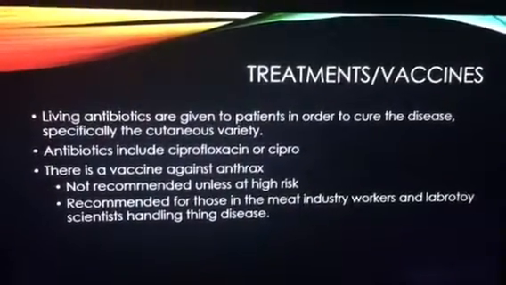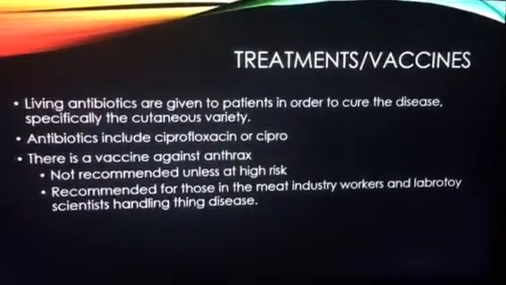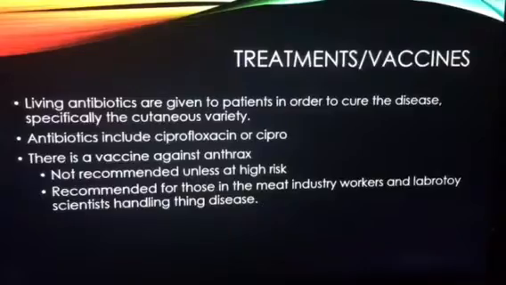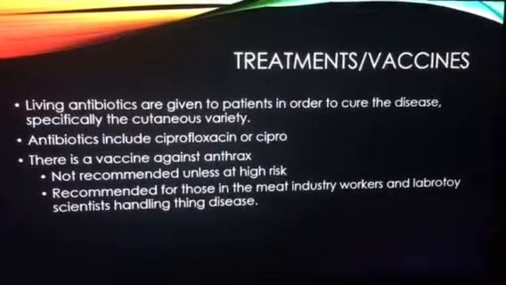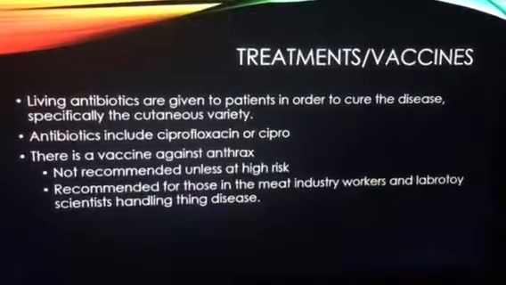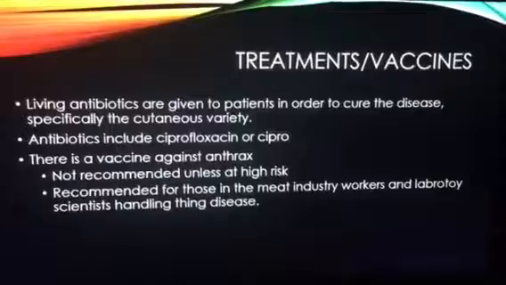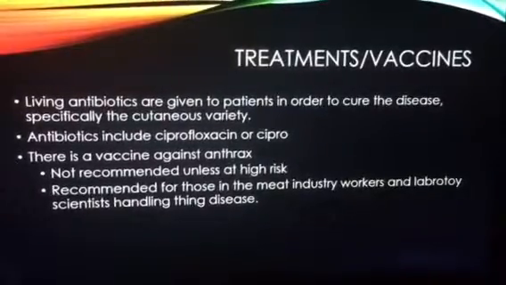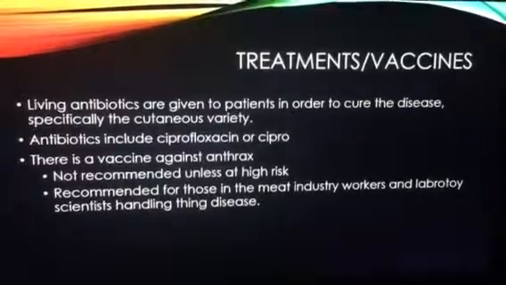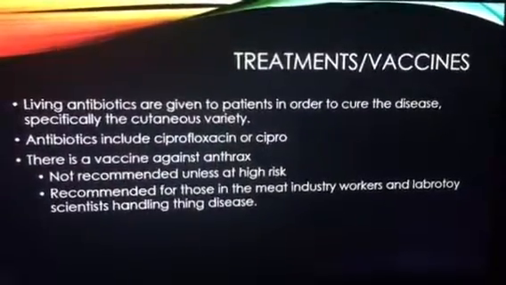So there are ways to treat anthrax, which include antibiotics that are given to anthrax patients to cure this disease, particularly the cutaneous variety. These antibiotics include ciprofloxacin, better known as Cipro. There is also a vaccine against anthrax, but it's not recommended unless you're at high risk, such as somebody that works in the meat industry or lab scientists who handle the disease.